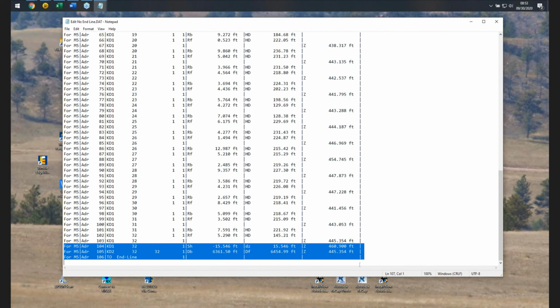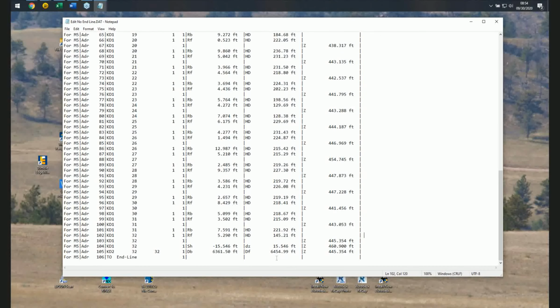We added this specific information, the SH. On the Dini, when you just hit the end line with no benchmark, all it does is take the last Z elevation and compare it to the first. Then you can add those two as the SH and DZ, and do some manual computations, adding all the backsite and foresight distances. We add that information, and now we have a file. We've made some corrections and saved the data so we can get it into TBC.